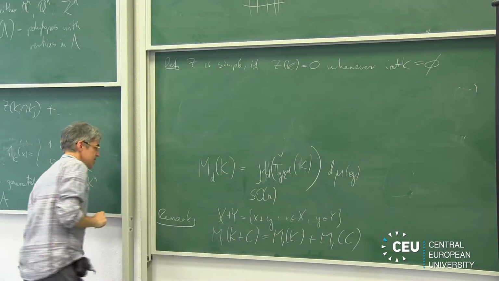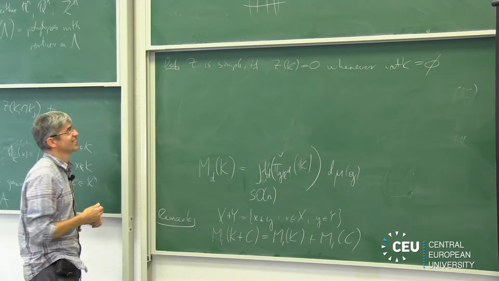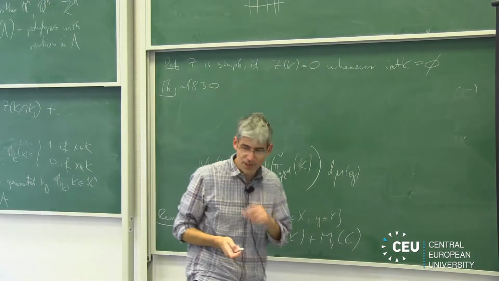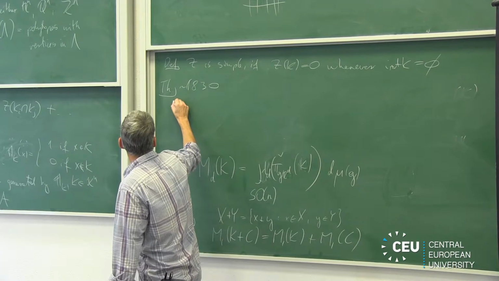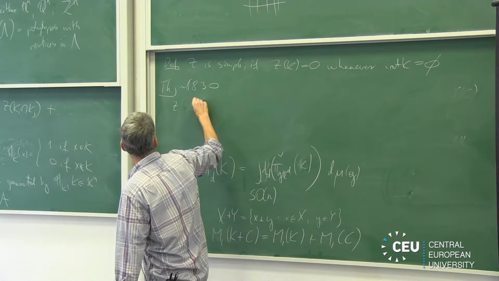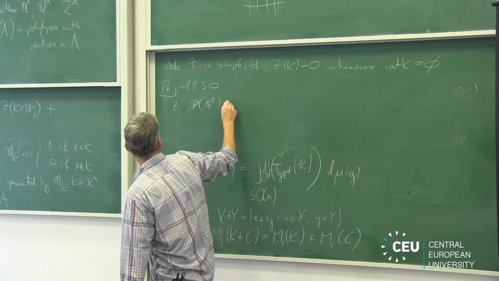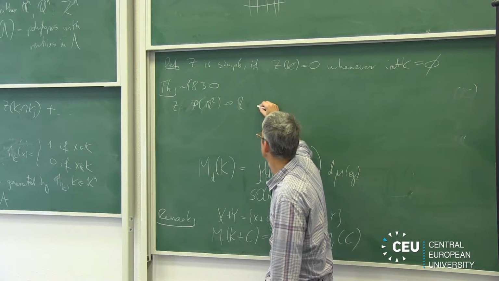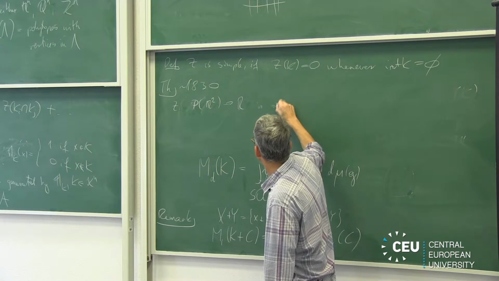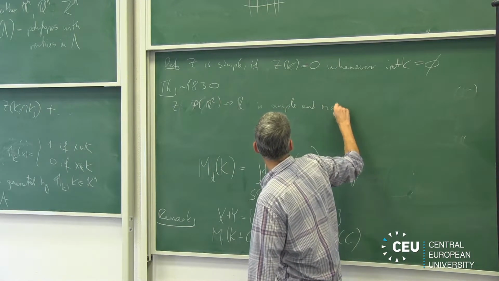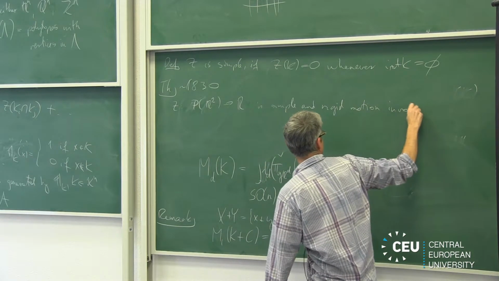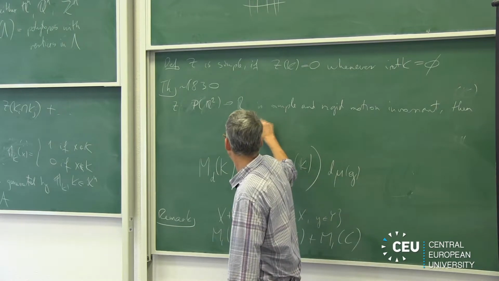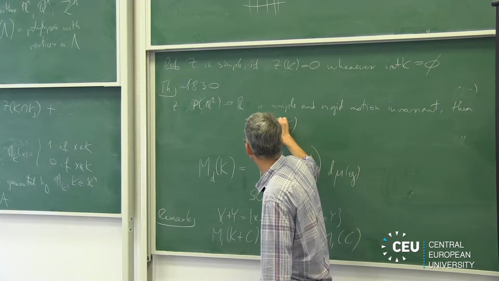And actually, when preparing the lectures, I just realized that the first result is around 1830 about valuations: if Z from P(R^2) into R, or whatever abelian group you want to consider, on subsets of R^2 is simple and rigid motion invariant, then Z(K) is just a constant times the area. Naturally, a constant.